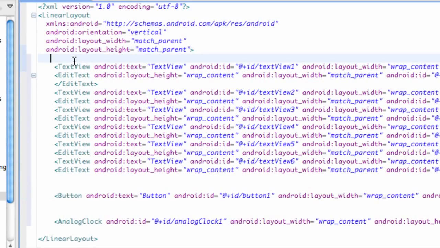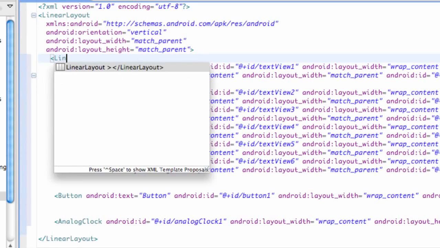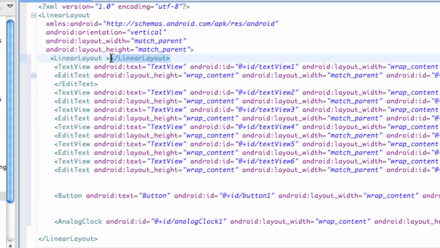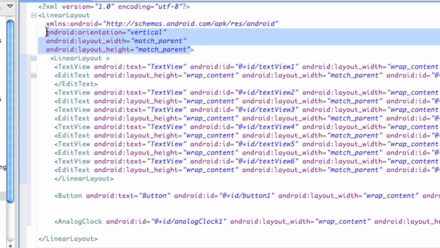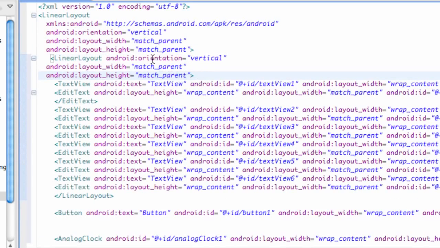So I'm going to set up a linear layout. Again, nothing new for the most part. We're going to close this statement off here and delete it here, and then just set it up. Basically, I'm going to copy and paste the same setup here. It's going to be vertical orientation. Again, nothing new for you guys. And match parent.